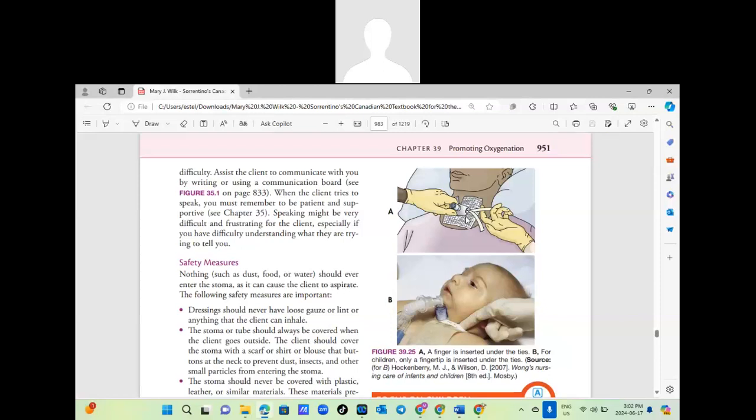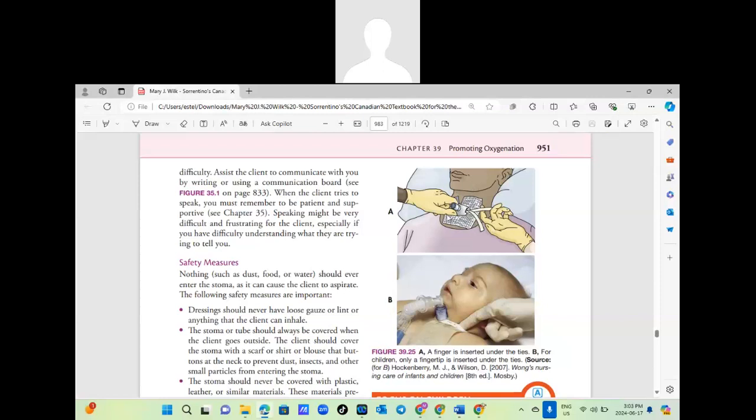The problem with the stoma sometimes is that the mucus or the natural fluid of their body irritates the skin. So make sure it's pink in color. If there is redness or swelling, you have to tell the supervisor because there's some irritation underneath this plastic over here. That's the reason why we put the gauze.